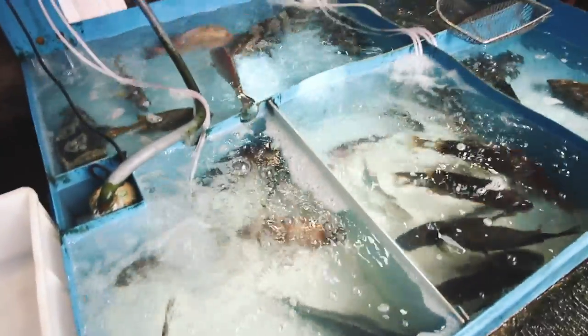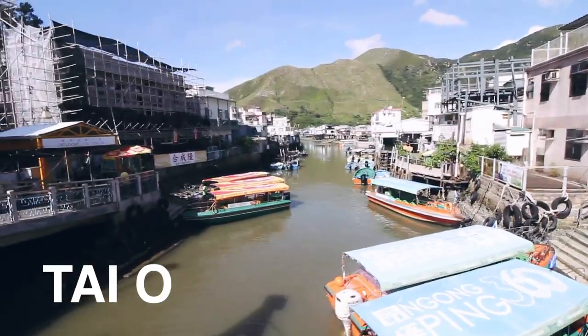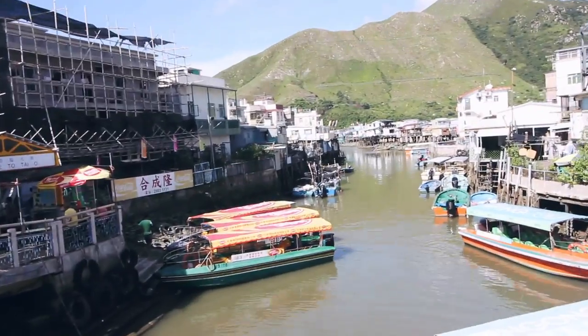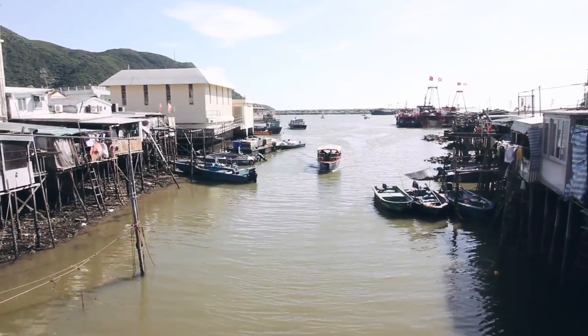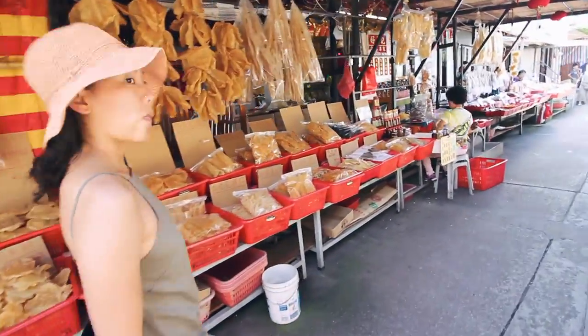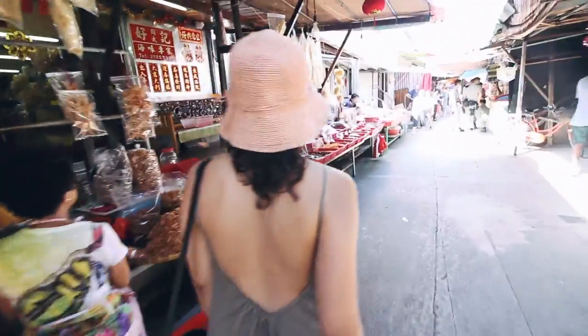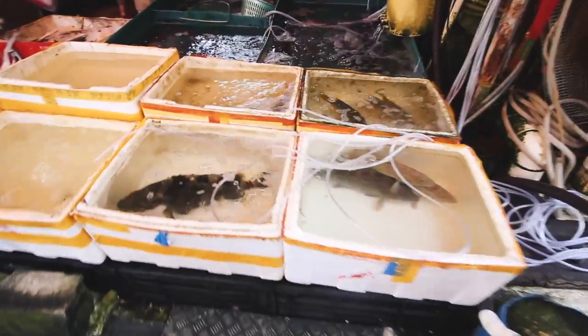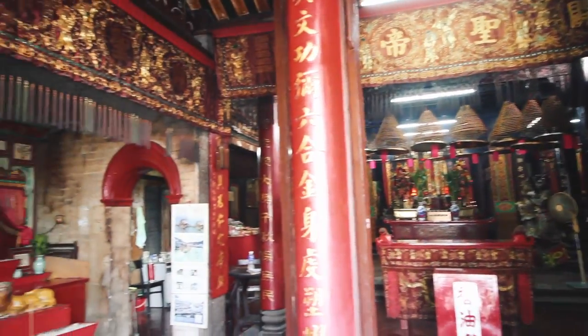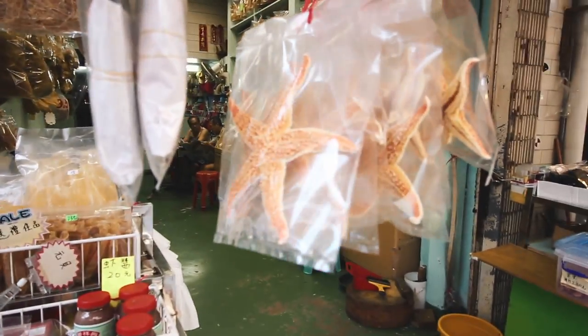We're heading to Tai O — it's kind of like a fisherman's village on this island with a lot of really cool stores. Tai O is home to the Tanka people, a community of fisher folk who've built their houses on stilts above the tidal flats of Lantau Island for generations. These unusual structures are interconnected, forming a tightly-knit community that literally lives on water. All the activities surrounding the harbour, the traditional seafood market, and the daily life in the stilt houses is like stepping into a place where the industrialization and modernization of Hong Kong hasn't touched yet. You can still see the old folks making a living the traditional way at this lively market, which remains one of the favorite places for locals to buy fish, dried seafood, and the shrimp paste which is famous for this area.